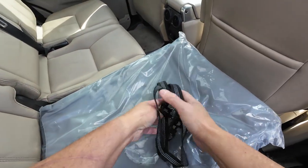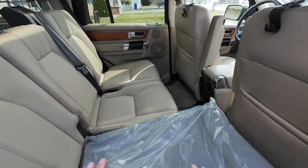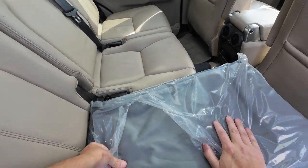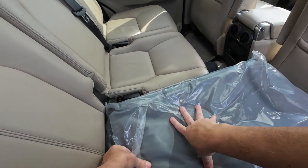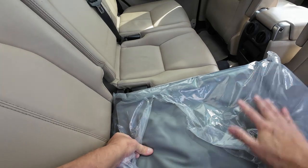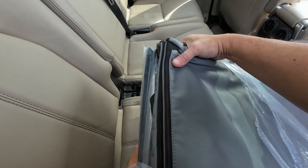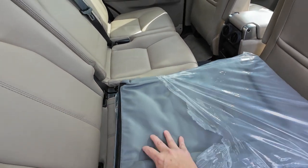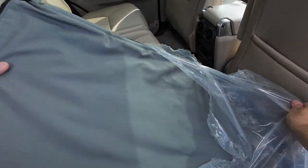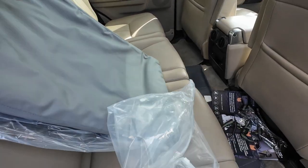Like I said, my dogs are trained enough. They get in the car and they lay down. They don't move around, and we don't even need to have the netting up front, because one will lay here, one will lay there, and they'll just basically look at each other and look at me and my wife up front. They do it all the time. Before I got these, we used to just put down all of the seats and they just lay right here. But I kind of wanted something for them to be better.